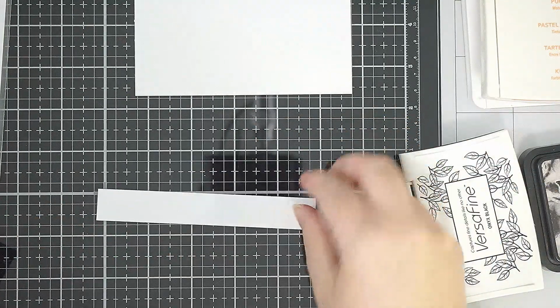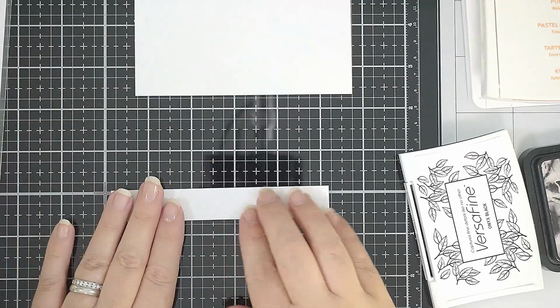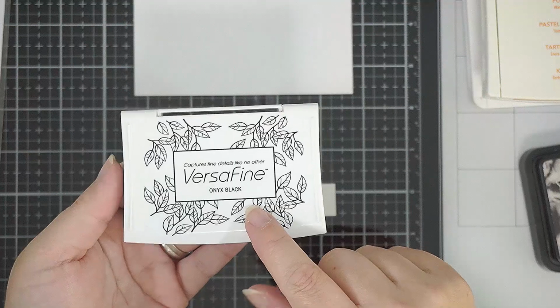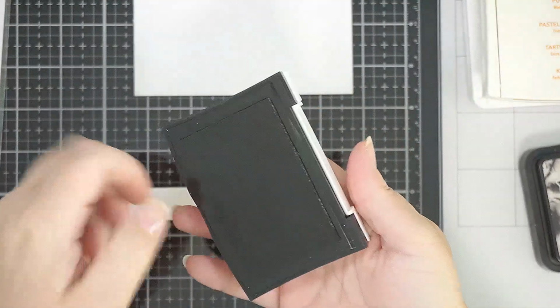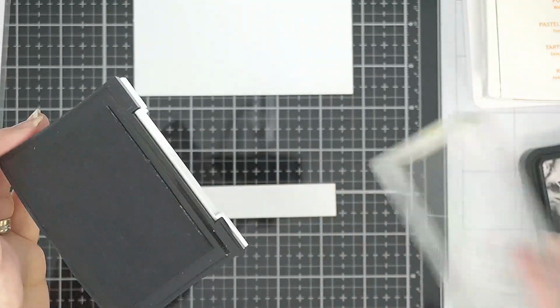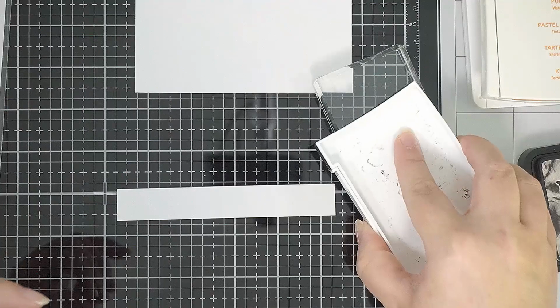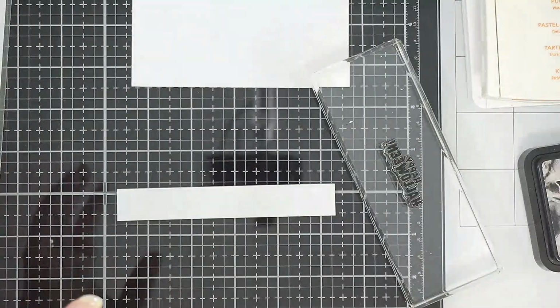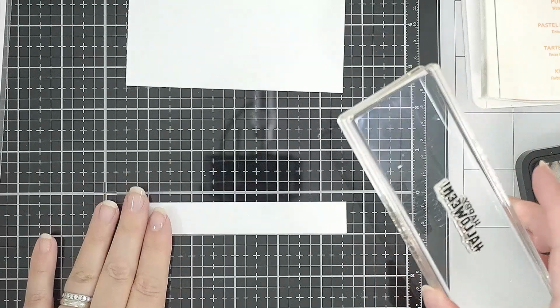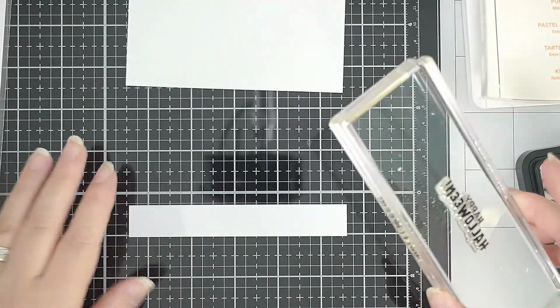So in fact, let me get the sentiment strip stamped first, because I'm going to use VersaFine Onyx Black ink, and this ink takes a little bit of time to dry, so while we're doing our ink blending this can be drying. So just going to ink that up, super easy, and then somewhat line this up centered.